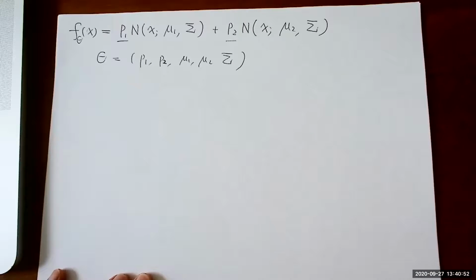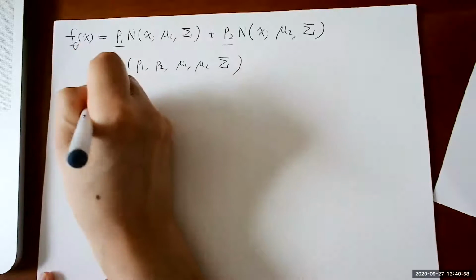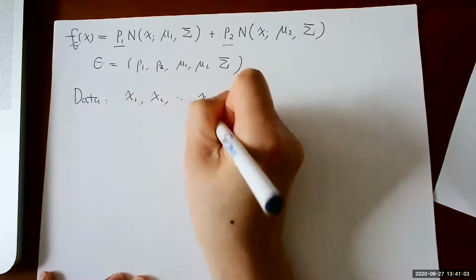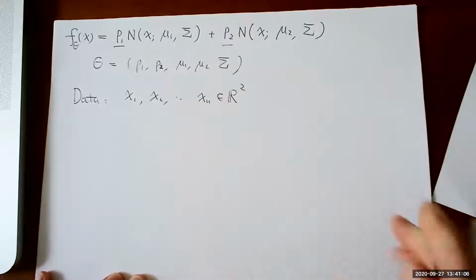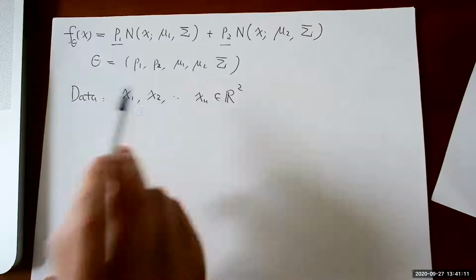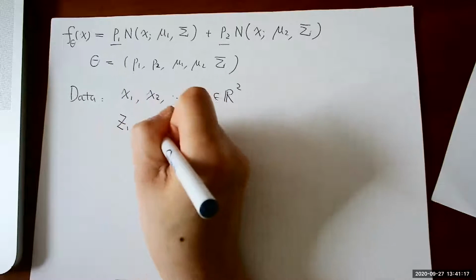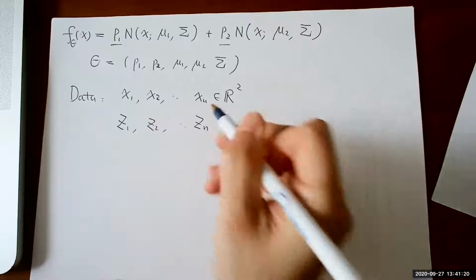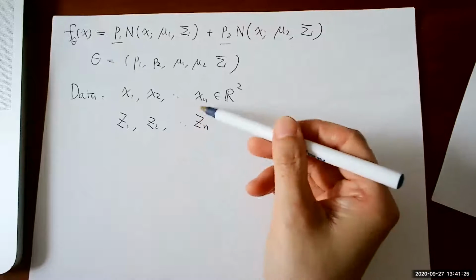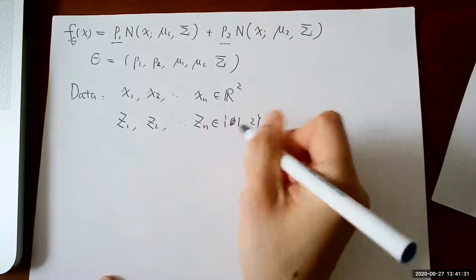In order to run the EM algorithm, let me first talk about our data. It's going to be x1, x2, up to xn. They are two-dimensional, in our coding assignment 1 as well, and they are lowercase x. And for each one of them, there is a latent variable, z1, z2, until zn. They are uppercase, although I cannot really show it, you can guess because they are bigger. They are going to take values of either 1 or 2.